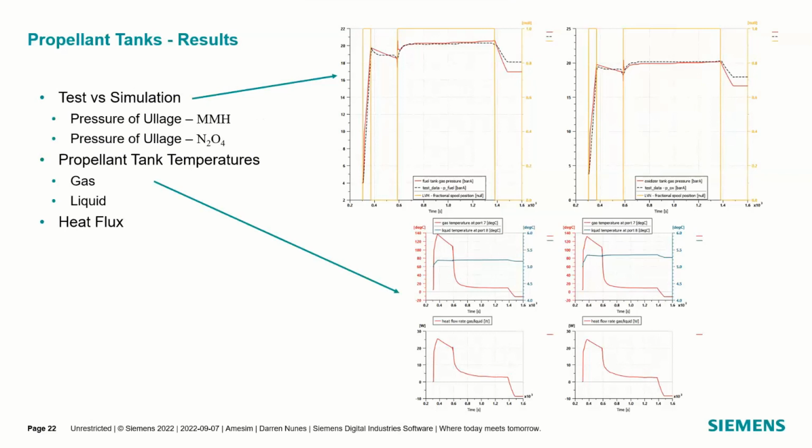But then we were able to go one step further from what we got in the literature and said, okay, how do we also look at the tank temperatures of the gas, the liquid, the various heat flux? And that's where AIMSIM provides that added benefit, right? We're dragging and dropping these components and parameterizing them based on whatever we have through that design life cycle, but we might not have all the parameters, and understanding real world versus test. If we could minimize testing and ultimately benchmark a simulation and validate it, now you're not spending billions of dollars trying to do these launches, or really mitigating issues in your propulsion design.